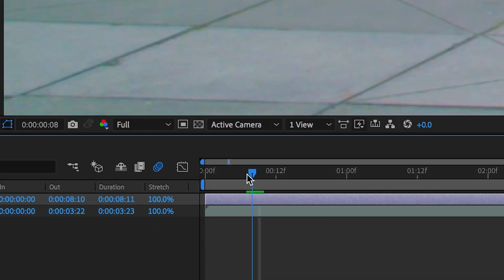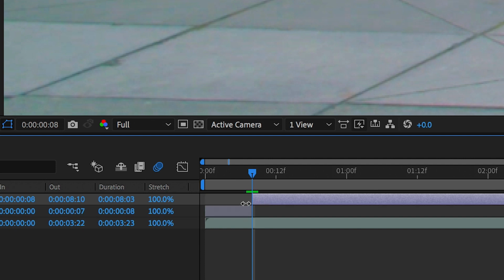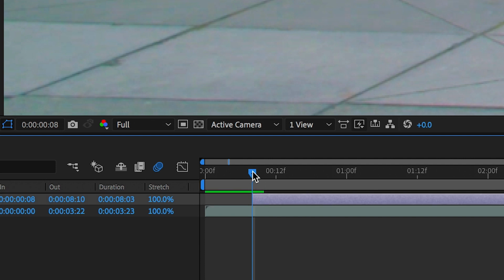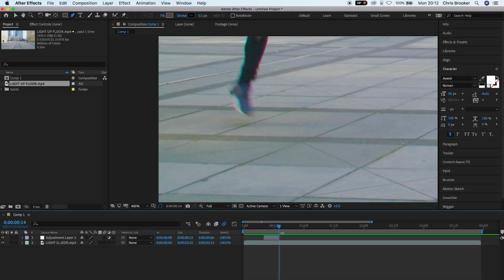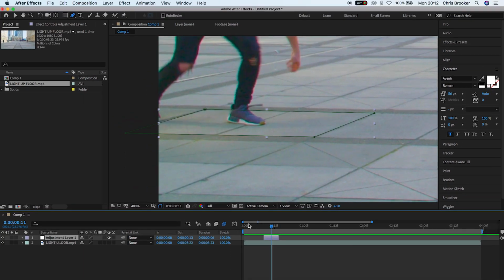Now you want to go backwards one keyframe to the left to the point where the foot is just hovering. Scroll the cursor head above that point of the video, and then we'll hold Command-Shift-D to trim the video. Now we'll get rid of the first part, and then we'll scroll to the point where my foot has just left the floor, and again we'll hold Command-Shift-D to cut, and we'll delete the second part of that video.